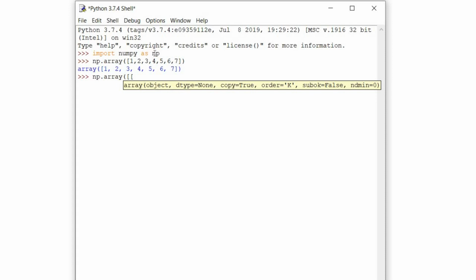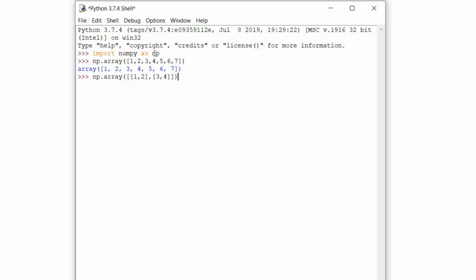So here I'm going for a two-dimensional array. I just want you to have a look at the structure that I have made. First, I've given a parenthesis, then a square bracket, then another square bracket into which the first row goes, then the second row, and then a closing square bracket. If there were more dimensions, then I would have put 3 brackets. And here it is.